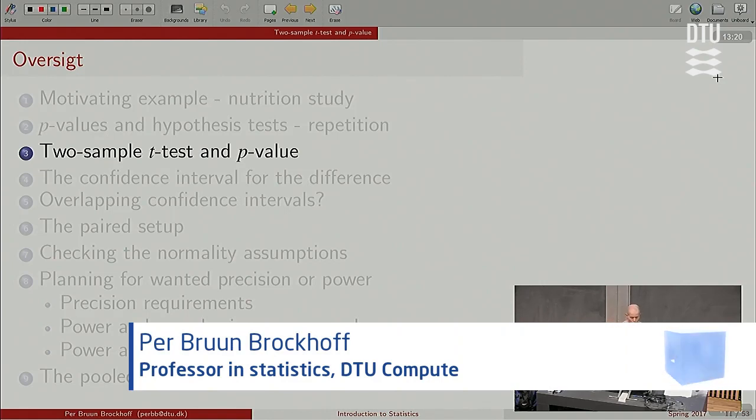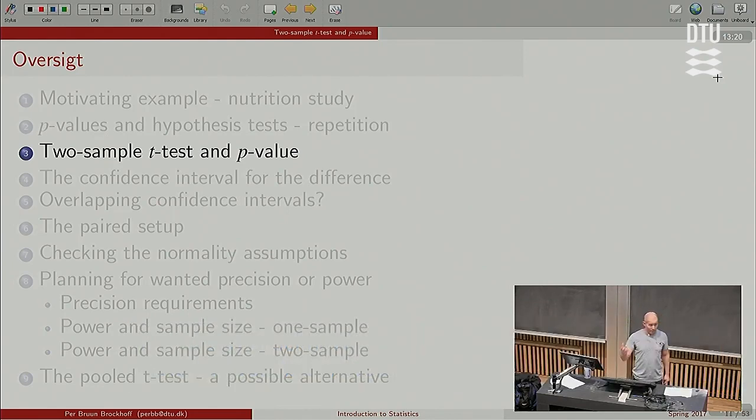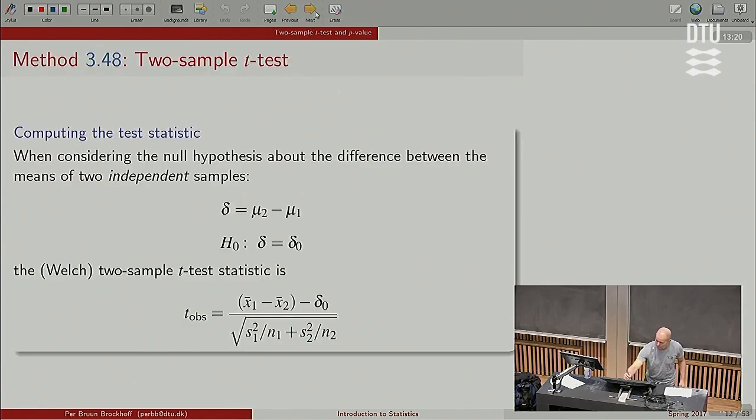So to the two-sample t-test and p-value. Now for the rest of the course, we're going to go a bit rapid on the whole, because we're going to repeat hypothesis testing and confidence intervals many times in all sorts of different situations. So we are going to allow ourselves to believe that you are adjusting yourselves to those concepts. Here it comes specifically, at least the first part of it.